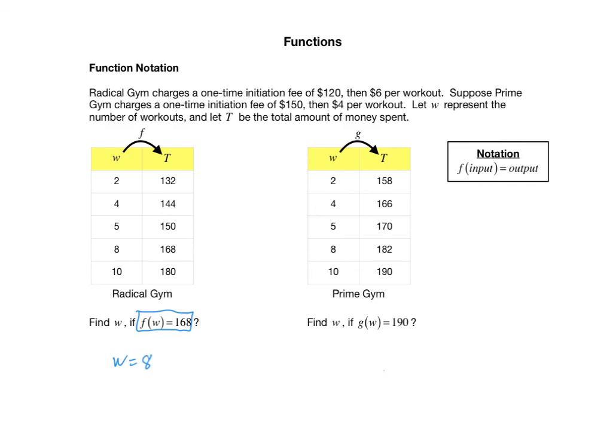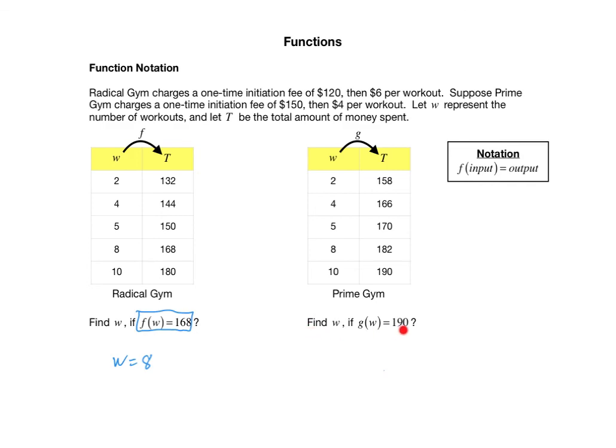So you can be given an input and you've got to find the output, or you can be given an output and you've got to find the input. In general, when given an output, to be able to find the input, we need to be able to solve equations. We haven't yet done that, so that's why we're just looking at this table here.